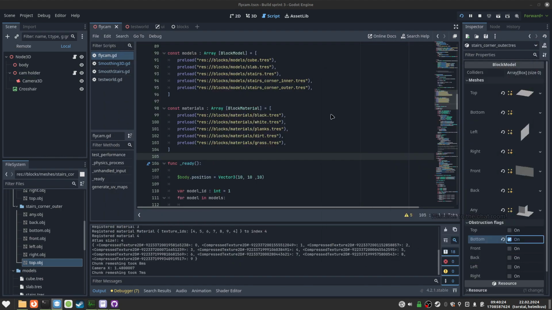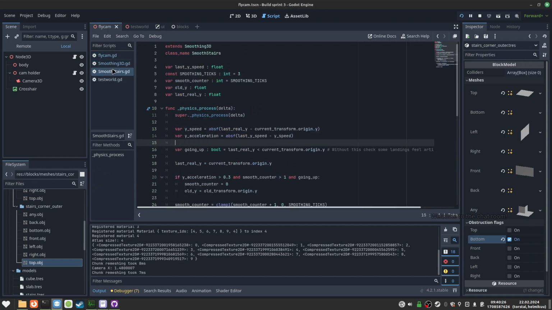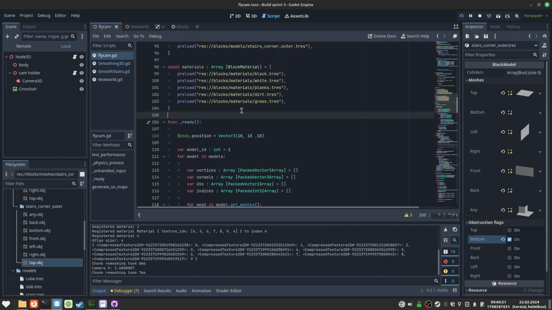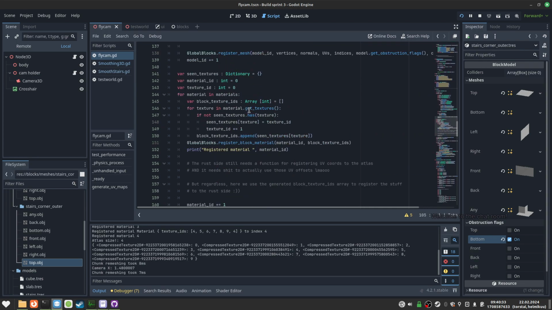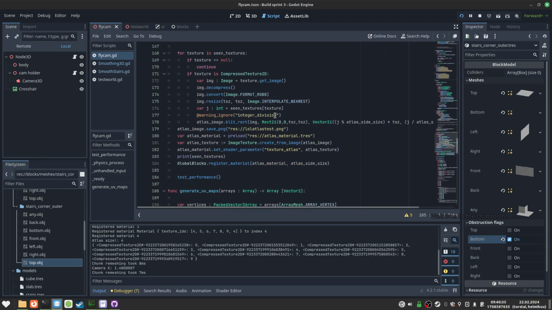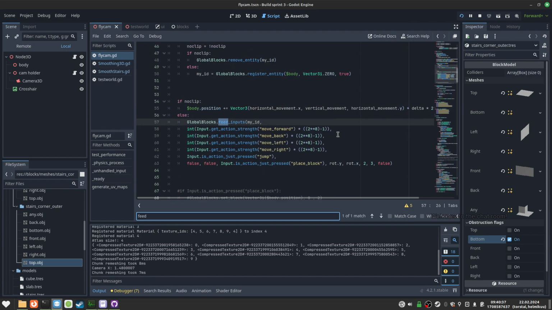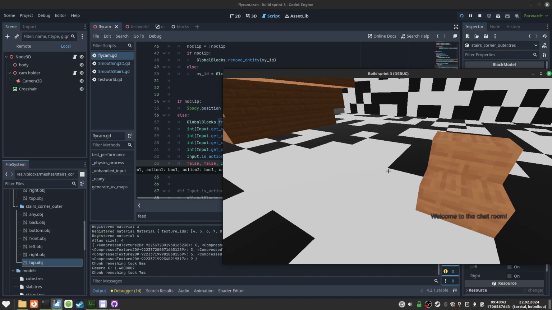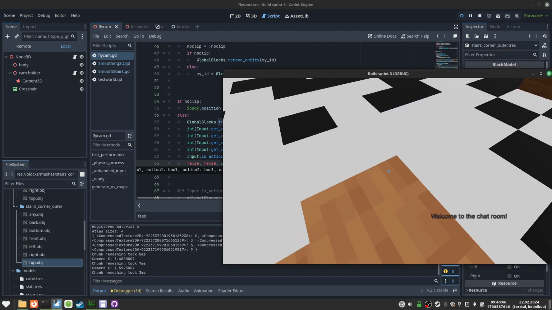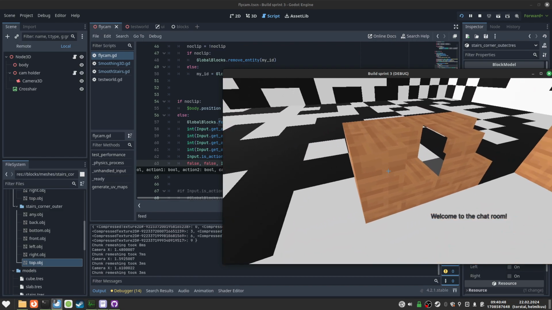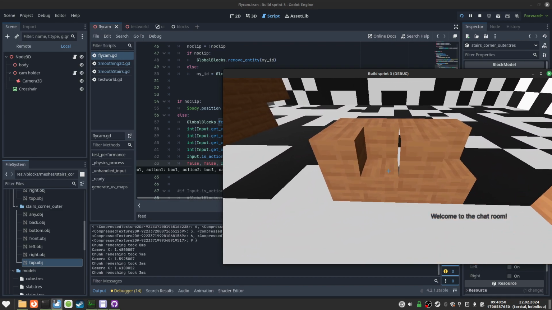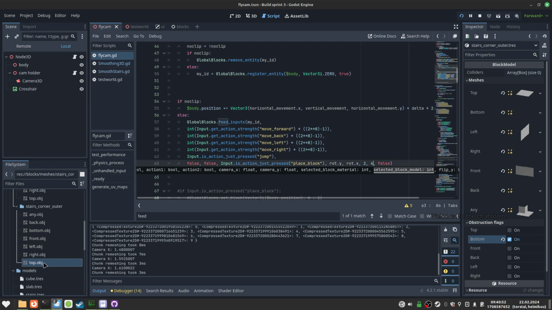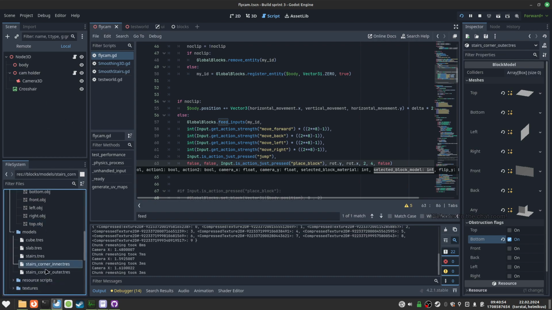Let me change what we're placing down. I think this is the model. Nice. Still don't have colliders. That's incorrect. I guess it's right instead of left.